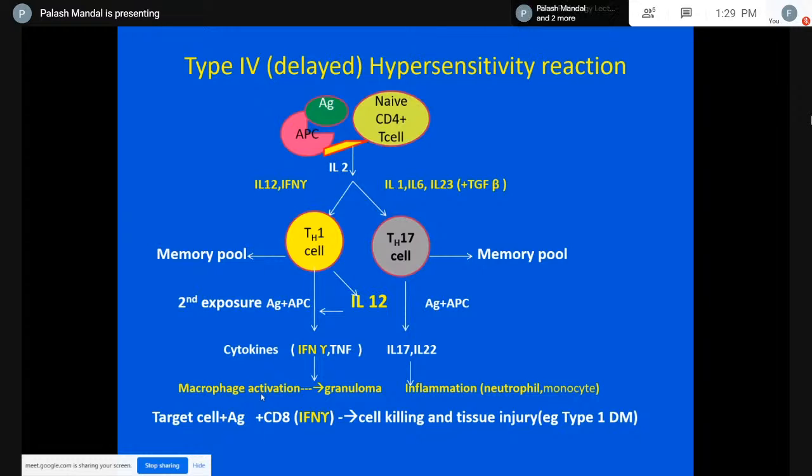So these are nothing but activated macrophages, both the epithelioid cells, which we discussed in granuloma formation, and also the giant cells. These giant cells, not the foreign body giant cells, these immune giant cells, are nothing but activated macrophages. Okay, am I clear? Why am I going slow? You see, I want to make you understand and link with the previous notes we discussed. If you link those, that is chronic inflammation and granuloma formation, you will understand that in this delayed type hypersensitivity reaction, here also in Th1 cell activation, the granuloma is the final end product. Granuloma is the end product.